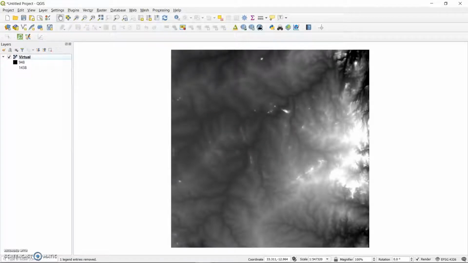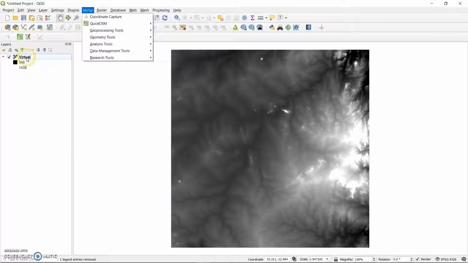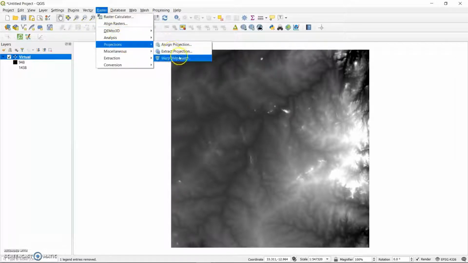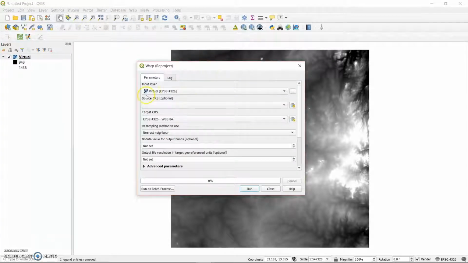The next step is to project the virtual mosaic. In order to do this, you go to Raster, then Projections, Warp, Reproject. The input layer has already selected the virtual mosaic.